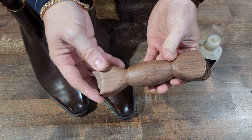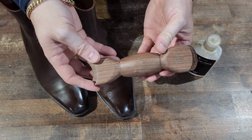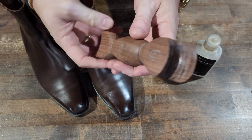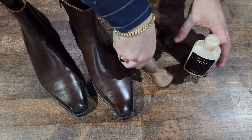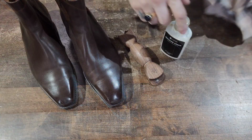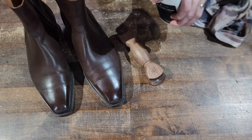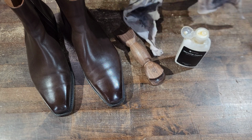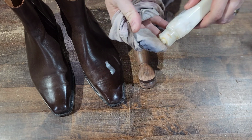Now, iron, typically these were made in metal, but now you can see they're made in wood. And we're gonna use this in order to clean up the sole edge along with the beautiful Reviving Cream, both by Paul Brungard. All right, so we're gonna work on one boot so you can see the results and how they come after just a couple minutes of work.